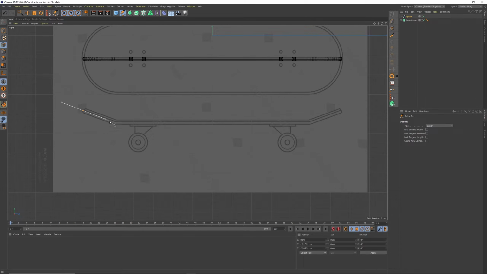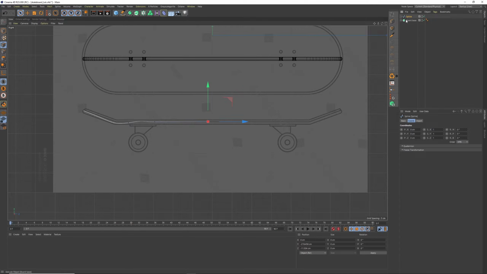Now, I'm not super keen on this turn, and I've seen boards where it kind of comes down then comes back up again. So what I'm thinking is maybe I'll put one here, like that, and then it will kind of straighten off, and we'll tweak this in a minute. No, this isn't perfect, so we'll neaten it up. I'm just going to go halfway because I'm going to put a symmetry object. Actually, I might as well put the symmetry object in now.